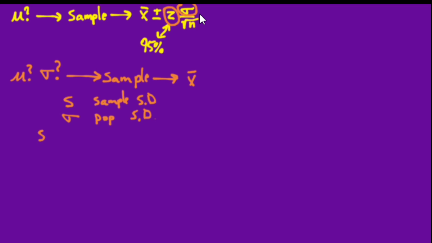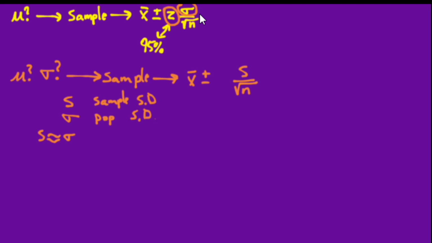So we're roughly saying, hey, s is a pretty good approximation. It's roughly equal to sigma, or we have a sense that it's approximately the same. And so we're going to plug it in. Our process is then that we're still going to use x bar as our best guess for mu. Our confidence interval now includes s. We'll still use the square root of n here to accommodate the sample size.